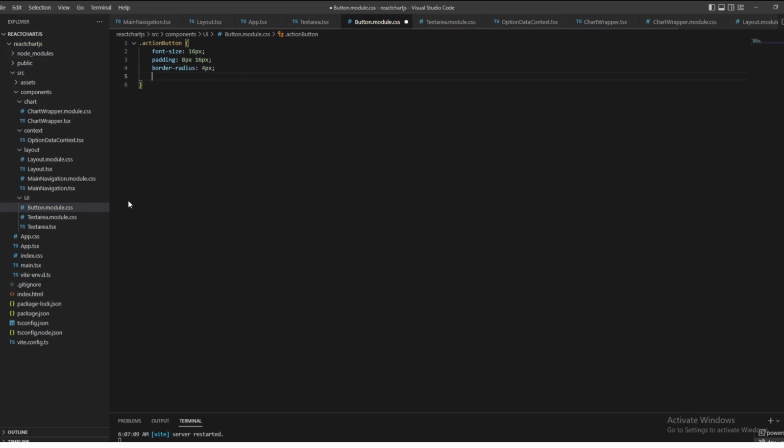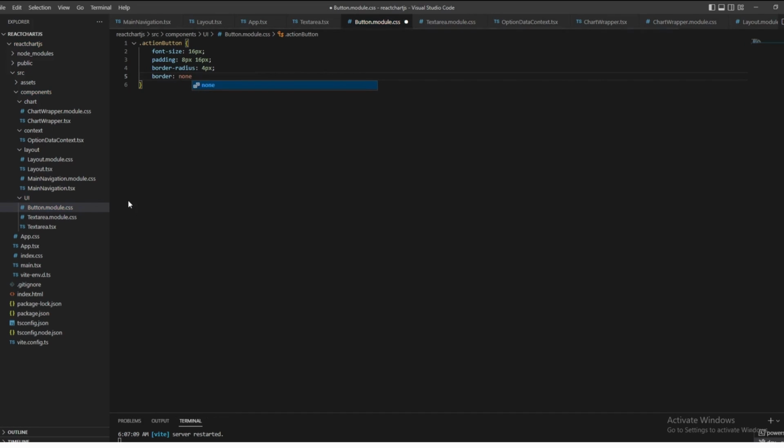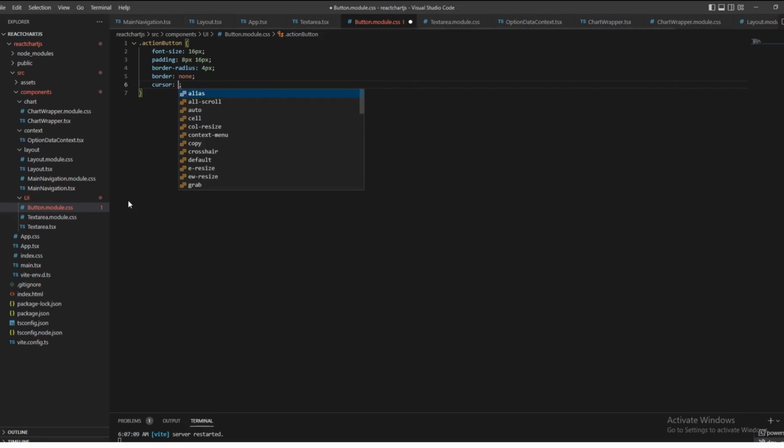The border radius would be something like 4 pixels. After that we have the border none. The cursor, because we want to click it, so we'll have pointer, and the margin right is going to be 10 pixels because they want to be one next to each other.